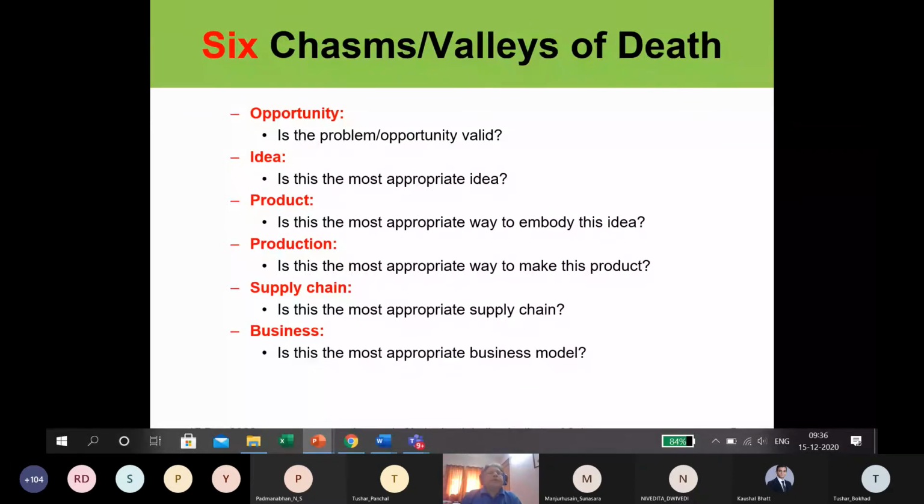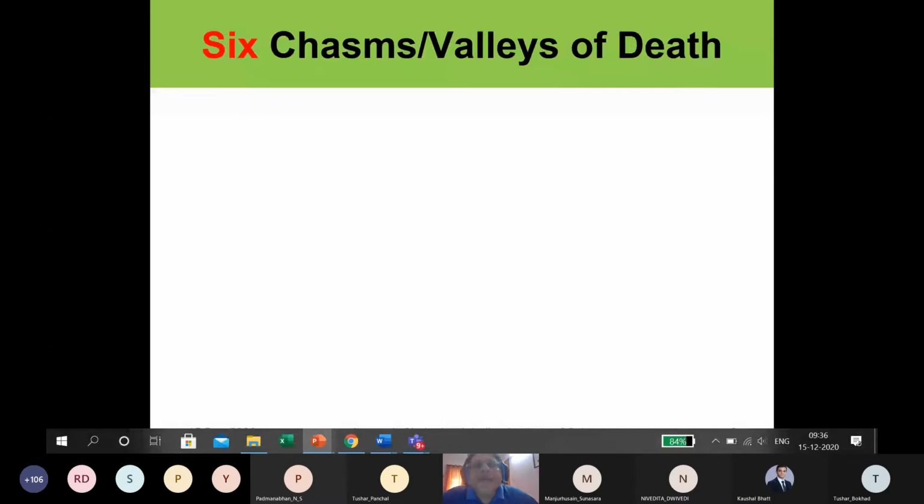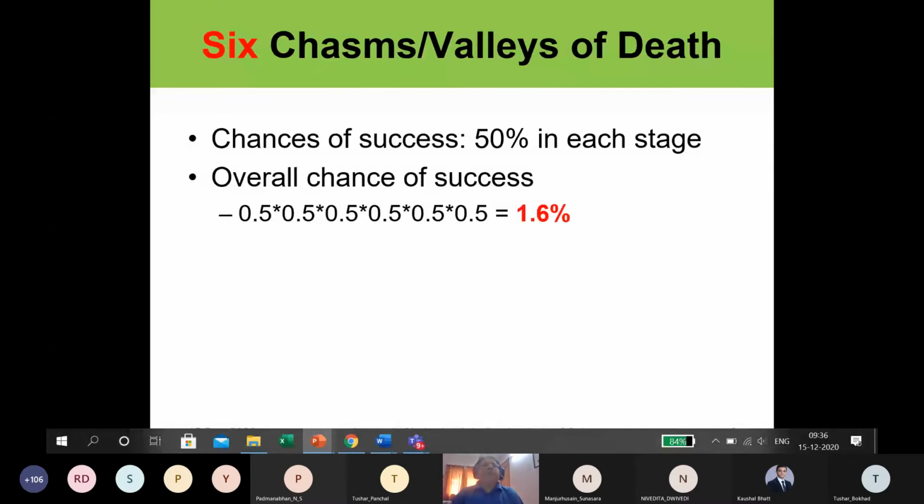Now let's do a very small bit of maths. Let's say that there is about a 50% chance of success in each of these 6 stages. Then the joint probability of success for all of these to happen, which is what is necessary for the innovation to go out and make a difference, is about 1.6%. So it is not surprising that most of the startups, for instance, fail, right? The national average failure rate of startups is about 96%.